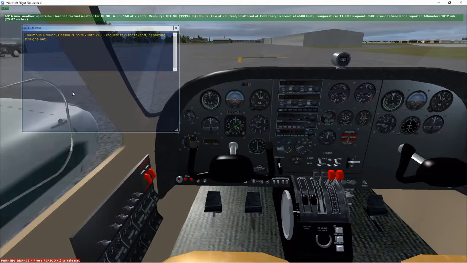Columbus ground, Cessna, November 159 Mike Golf with Zulu. Request taxi for takeoff, departing straight out.